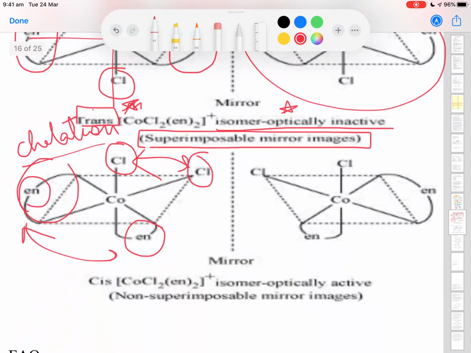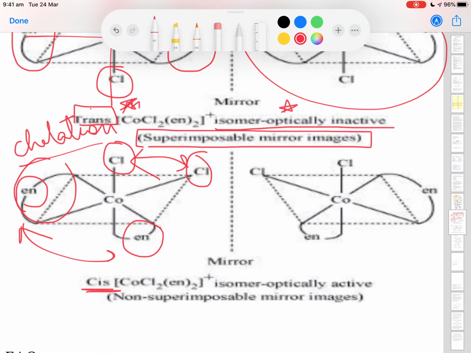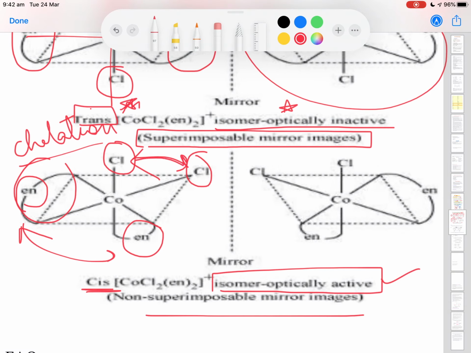Okay, what about cis? Yes, cis will exhibit. So in cis isomers, there will be optical isomerism observed because they will form non-superimposable mirror images. Let us see here. Now I said there will be exchange from left to right. Now two chlorine atoms are present here adjacent to each other. So what will happen if you flip it? If this is right on the right side, they will come to the left side, as I mentioned over here. Again, ENs here, they were towards the left side. Now they will move towards the right side.